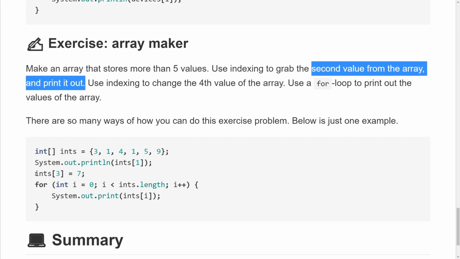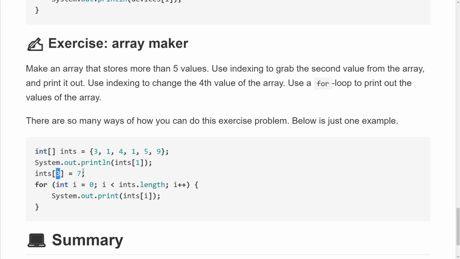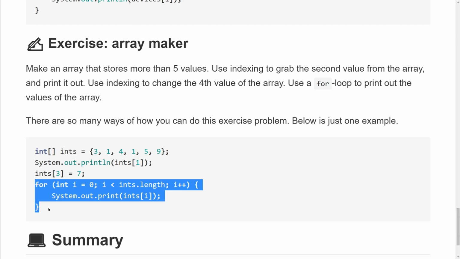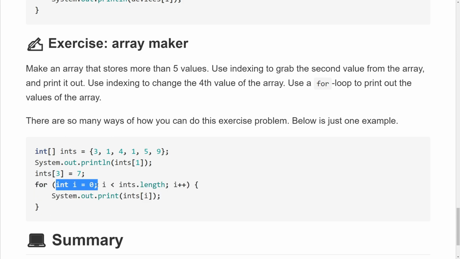Because the index is always one less than the normal counting of the value, the fourth value will be index 3. So we change the value at index 3 to be equal to 7. And then we use a for loop to print out the values of our array. So int i is equal to 0, i less than int.length, i plus plus. And then we print out int at the index of i.